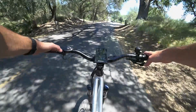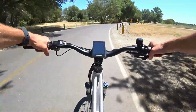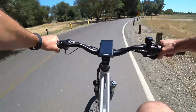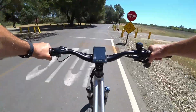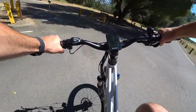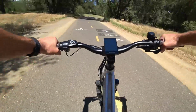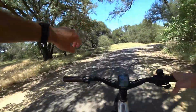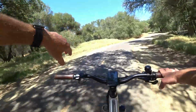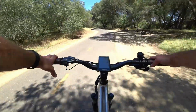Wow. We're going to come up here and start at assist level 0. With any e-bike, you can ride this thing when you're out of battery, though the truth be told, I really wouldn't want to. I'm riding pretty hard here at about 9 miles per hour.